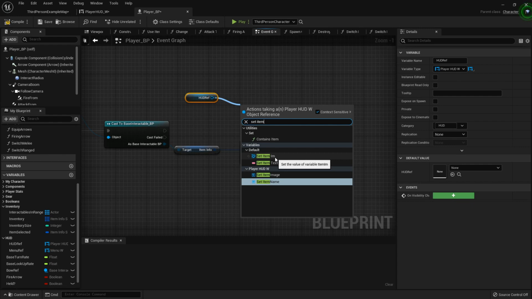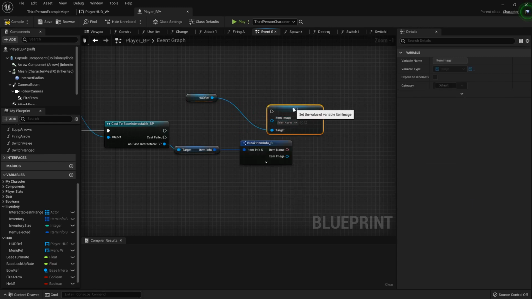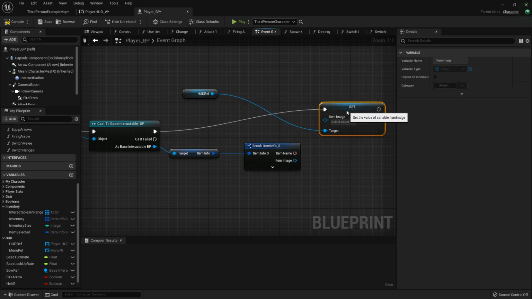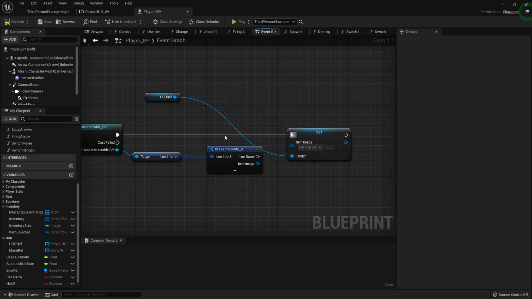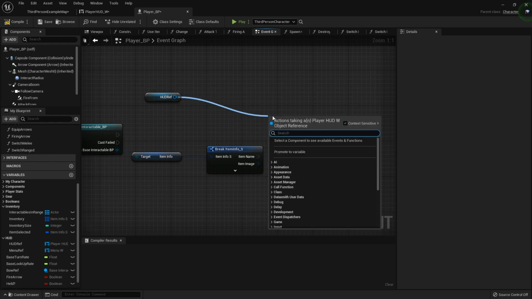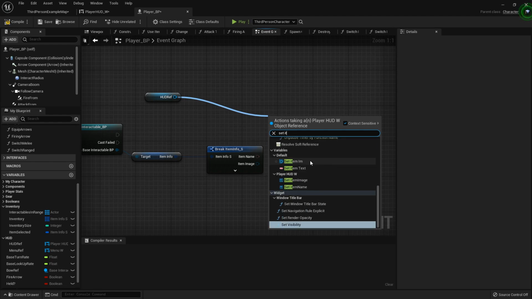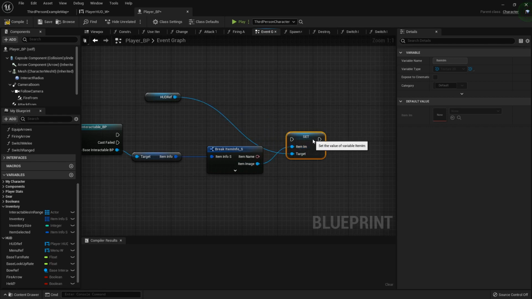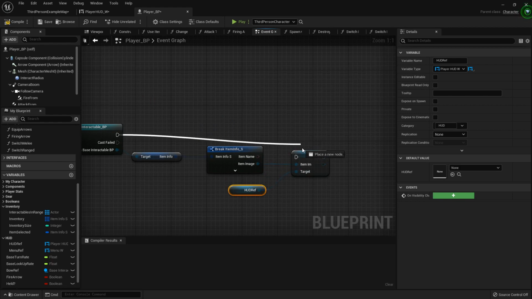I guess you didn't have to create variables, there's already... Okay, let's try just doing it straight up, I guess. And if this doesn't work, then I'll just go back the other way. So for the item image, we want to drag out our HUD reference and set our item image, the item IM, because otherwise it won't let us set it. I knew there was a reason I did it that way. I just got confused for a second.